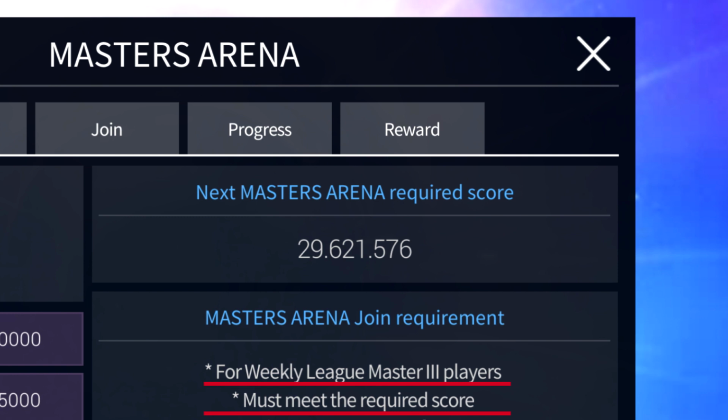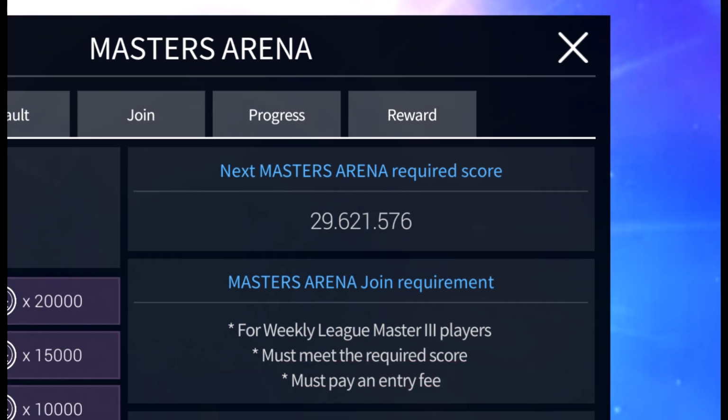Last currency I want to talk about is arena coins. You can get them once you're in Master 3 and go over the score threshold. Once you do this, you can finally join the Masters Arena, the place where the top players meet. Actually, you can finally pay the entrance fee to get into the Masters Arena.